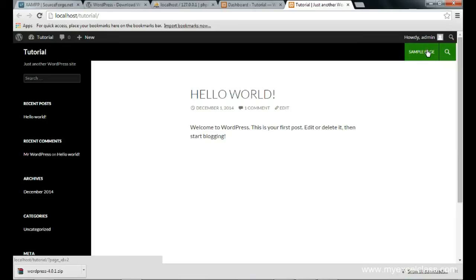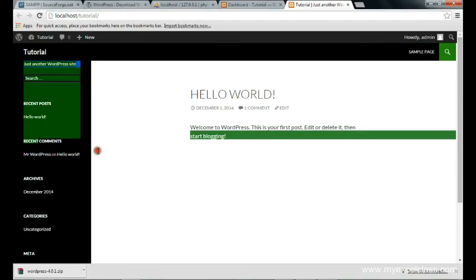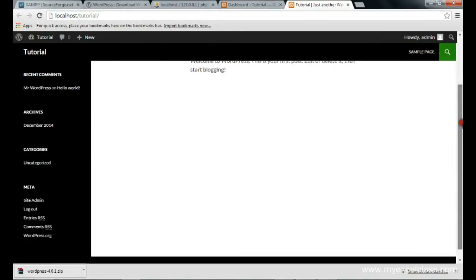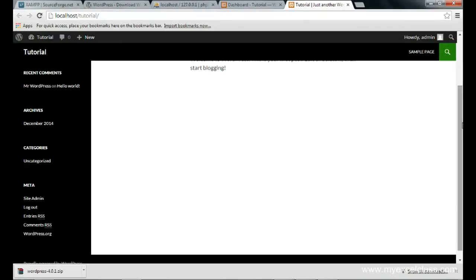This is your WordPress site, which you provide while you are editing, inserting your details. It is the tagline. It is also the search button. It contains recent posts you added. It is the recent comments, where people comment on your product, on your categorized items. It is the archive, the items you inserted in the current month or before the current month.